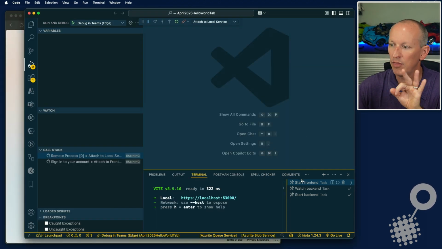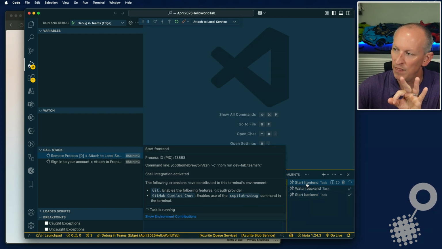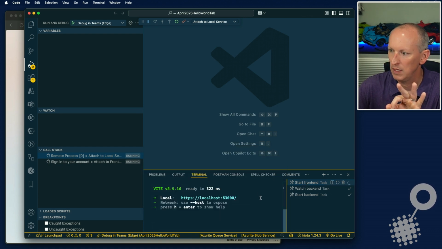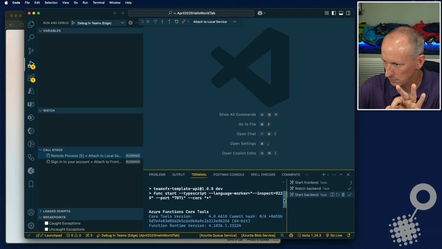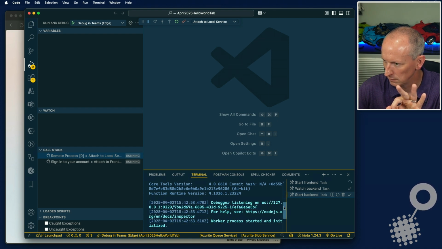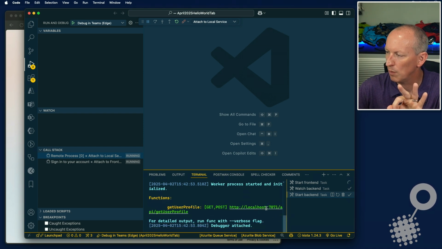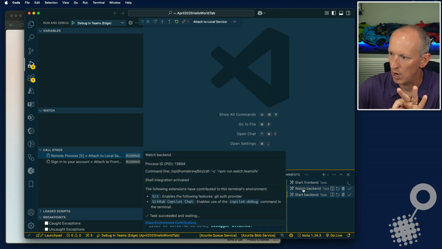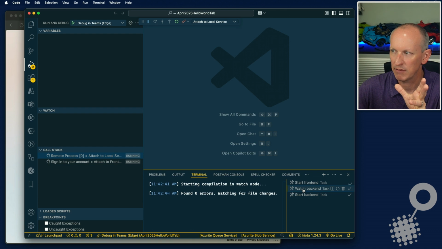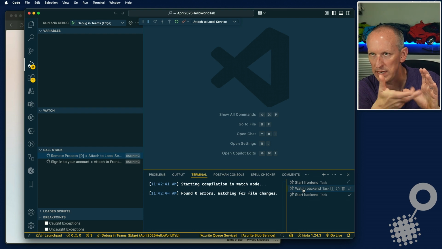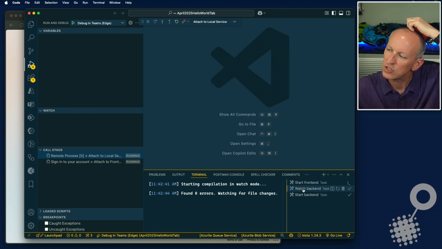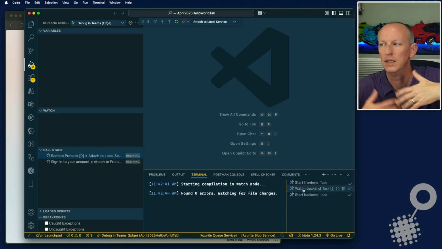What you'll see here over on the side is there are three processes that are running in the background. There's starting the front end. That's my React application, my web app, and that's running on localhost 53000. It's got a back-end process running, and this is my Azure Functions project that is running on localhost port 7071. And then it's also got another process called watch backend. If you're familiar with Node, it's running Nodemon in the background. That is basically saying that if you make any code changes over in your Azure Functions project, we'll watch for the files to change and we'll use TypeScript to recompile them from TypeScript to JavaScript, and we'll restart the process so the next time you make a call to your Azure Functions project locally, everything will work.